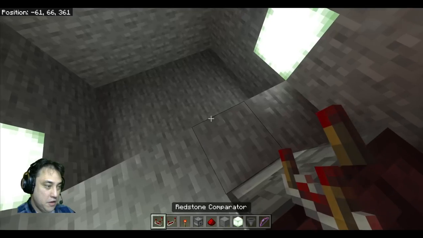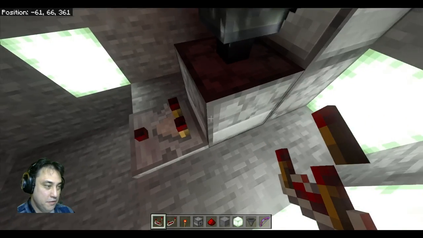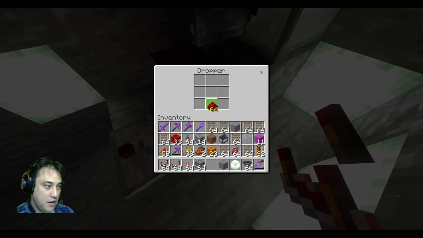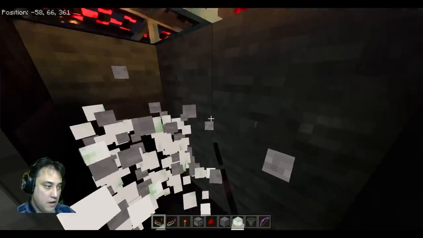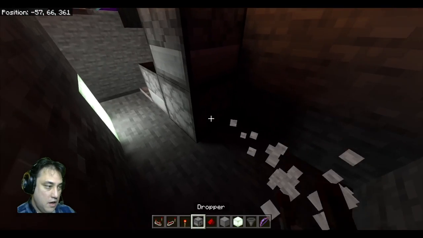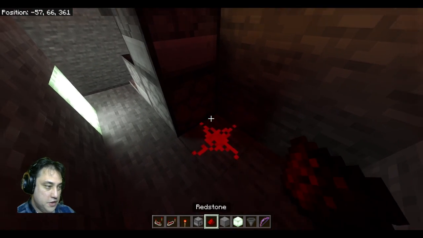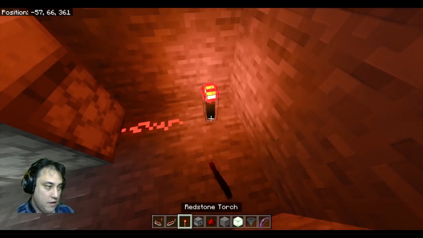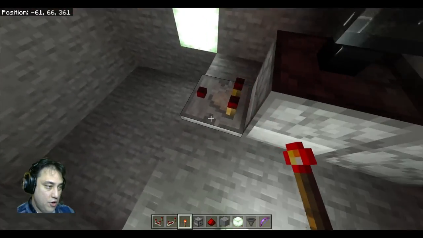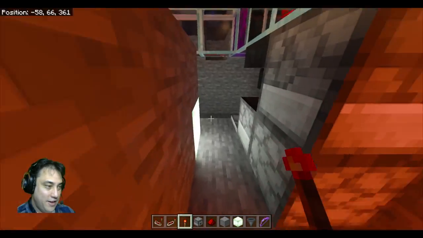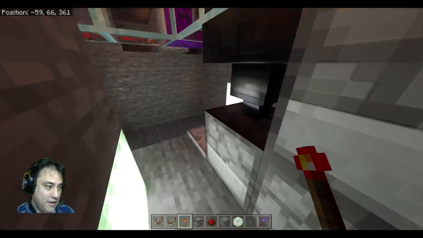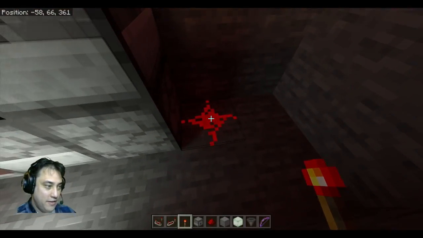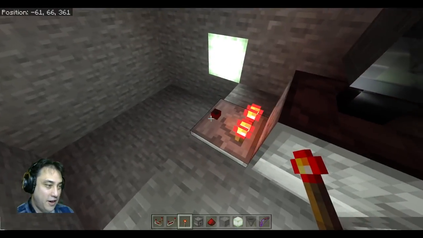So this one gets to compare, reading the contents of this dropper. And then when this dropper is on, and it's off. Or I mean, it's on. It's off. Whatever.